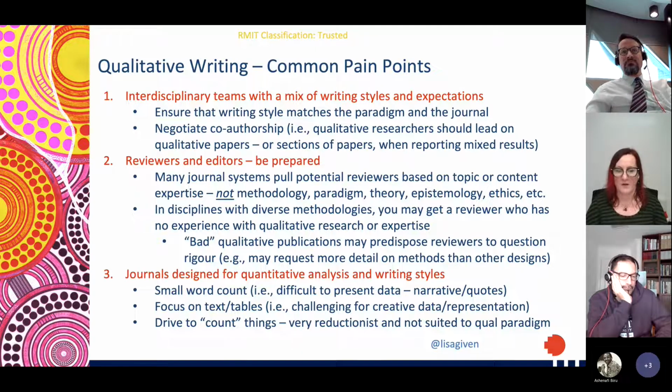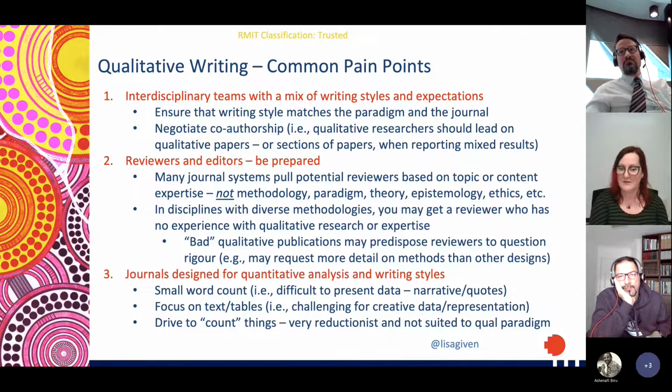There's often also an expectation that we should be putting things into tables, that we should be doing lists and counting things and doing things in a certain way that's really better for a quantitative approach, as Andrew was explaining. We certainly do count things. I count things all the time. And sometimes I'm using a number, like saying 100% of participants said this. We don't avoid numbers, but we don't focus on it. The goal is not to be that reductionist. The goal is something else. And I'm going to show you a bit of a window into what that something else looks like.